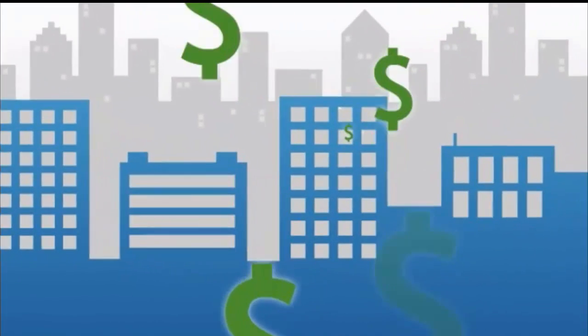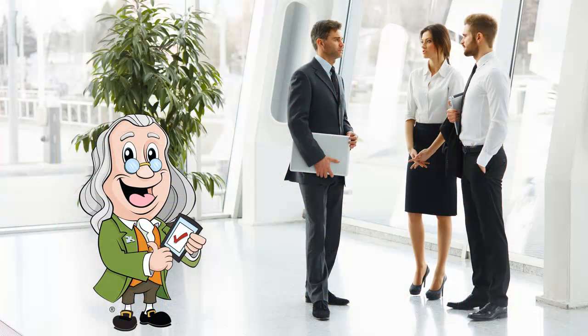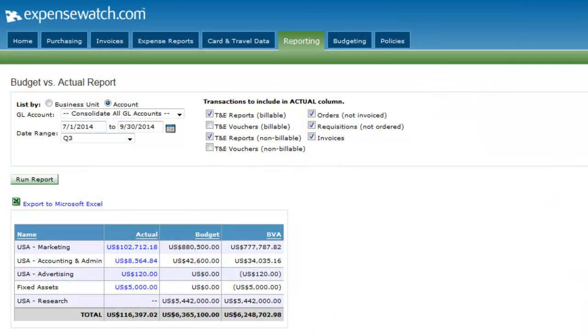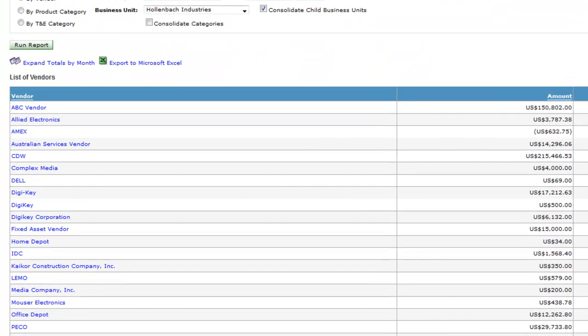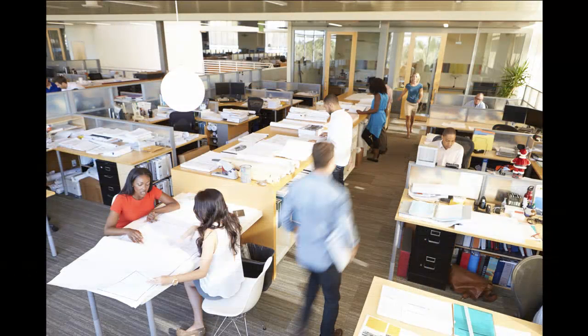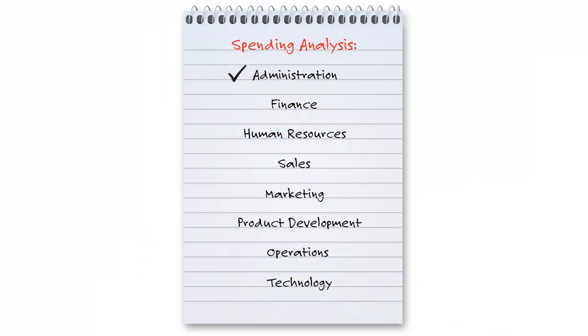By automating your purchasing processes, you'll save time and money while improving employee satisfaction with faster approval times. You can empower budget owners in your organization to be accountable for the spending they manage. With spending visibility, you can better negotiate with vendors and provide better direction about how your employees can help your organization be more effective. With the visibility and control provided by automating spending with ExpenseWatch, you are empowered to manage your cash flow today and into the future.